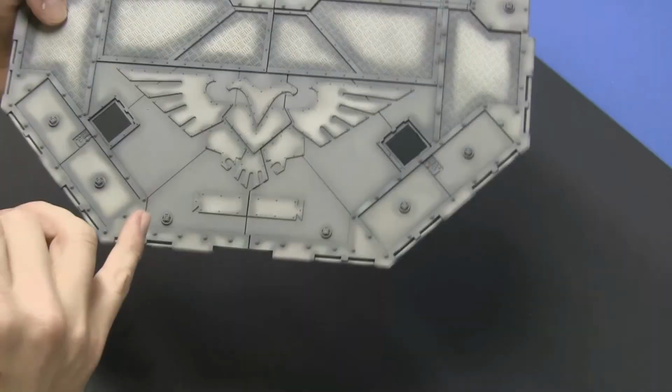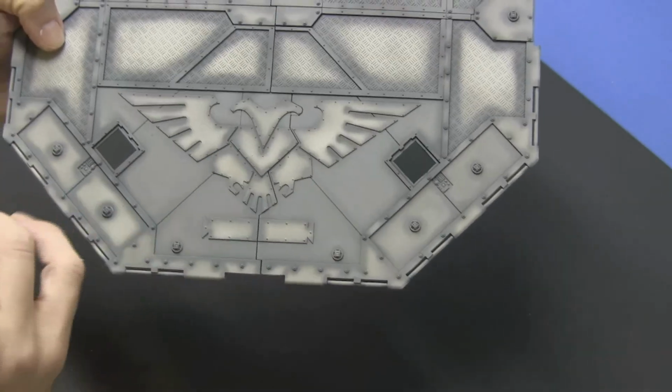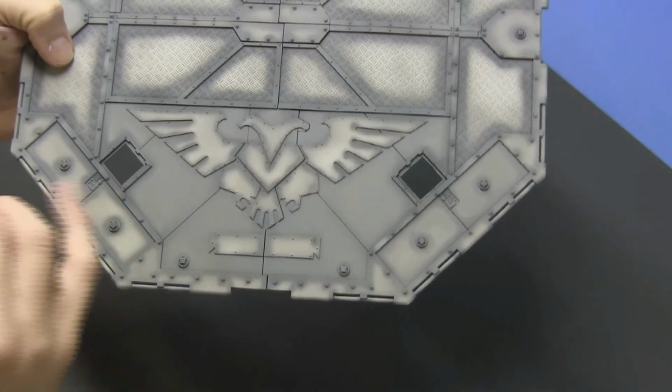Just wanted to give you an idea of how it's supposed to look at this stage, and I'll come back and show you whenever this is done.